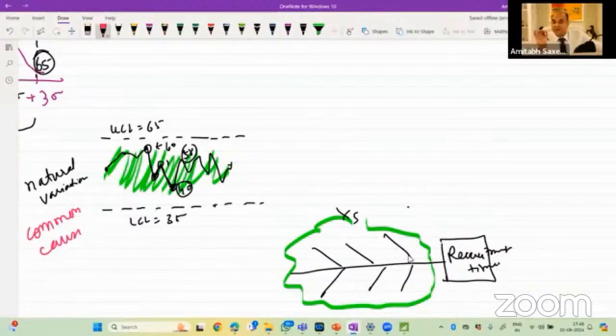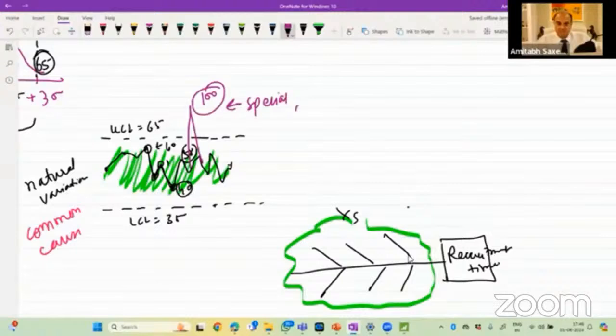Now, don't manage the common cause variation. Going up, feeling worried, going down, feeling happy. That's not the right thing to do. Now, when you should worry, let me tell you that. If suddenly one recruitment took 100 days, then you should take action. This is known as special cause variation. It tells you that some issue is there, 100 days, and it is not usually happening. So that is known as special cause variation.